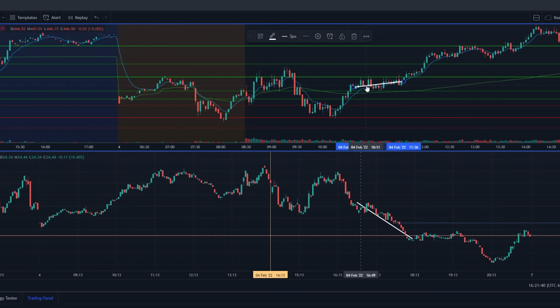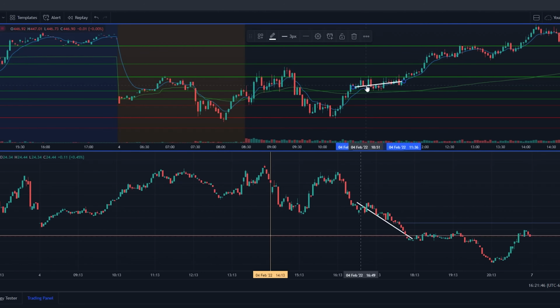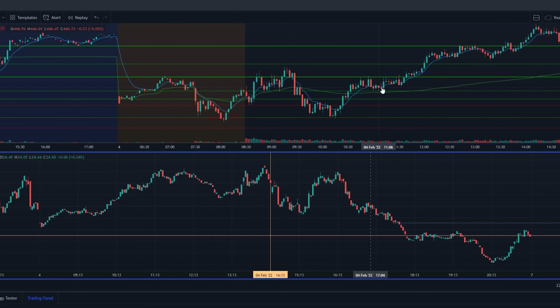However, I like to think of it as potential energy. Potential energy gets released into kinetic energy, which throws it up or down. It's our job to determine where the price is going to be directed, up or down. So with VIX being released to the downside, I had a high confidence that the SPY energy was going to be released to the upside. And what happened? It consolidated.